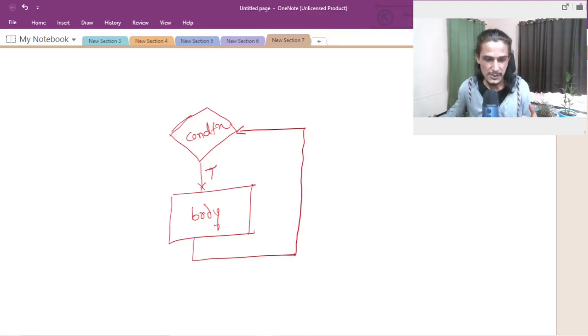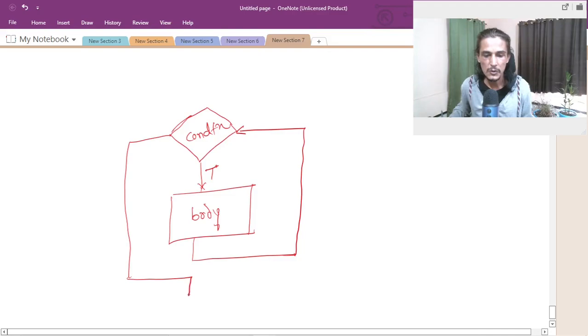If the condition is again true, this body will be executed one more time. So if you can make this condition always true, that becomes an infinite loop. Now at some point, or most of the time whenever we write a loop, there will be a certain point where this condition will be false, and when the condition becomes false, we say the control goes out of the loop.